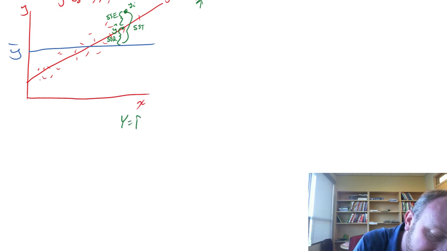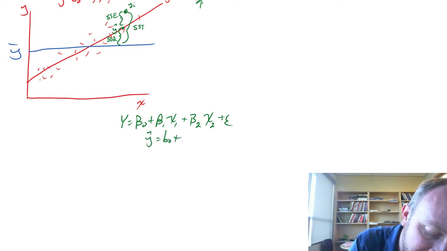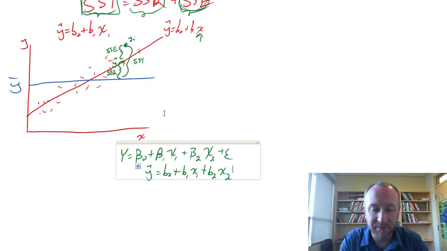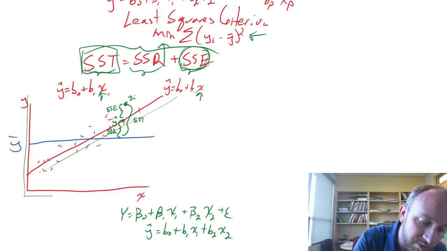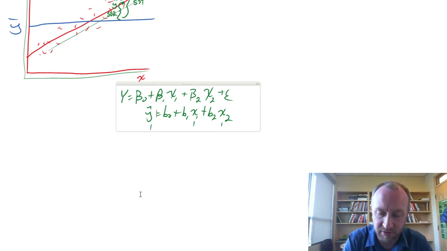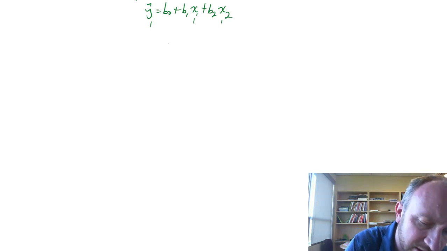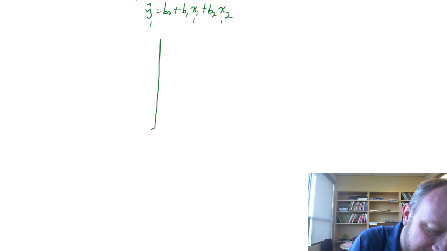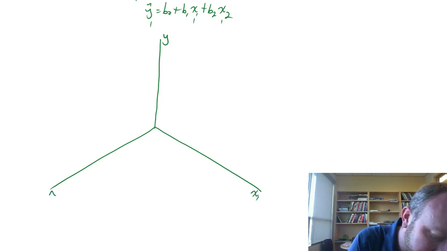Now if we have a model that looks like this, let me just extend this with just one more independent variable. So now we're going to be estimating three coefficients: b1 x1 plus b2 x2. So what is this going to look like? Well, when we were doing the simple linear regression, it was one independent variable - we are estimating a line, right? We're estimating this line in two-dimensional space. When we go into a multiple regression, now I have one, two, three dimensions. So let me give myself lots of room here to try to draw this. So use your imagination - my artistic abilities here are clearly limited. So now what we might have is something that looks like this.